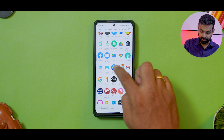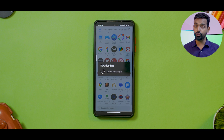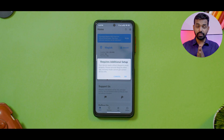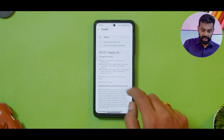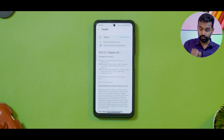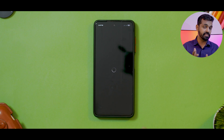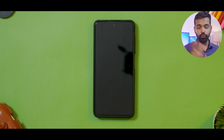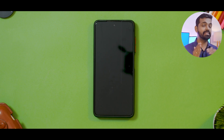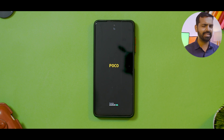It just appeared. We are yet to do the setup — you'll get a message, hit OK on that. Make sure you're connected to the internet while you do this. Magisk has been updated and it says 'requires additional setup', so hit OK on this. If you get an option to select Direct Install, go ahead and do that — that's the easier way. Click 'Let's Go' and it's going to reboot back into the system. This time we should have working root access. But don't go anywhere, because we are not done yet — this is only half the job done. We've got root access, but we still have to tell the system that we are unrooted, so that banking applications work.